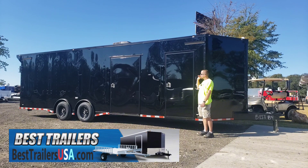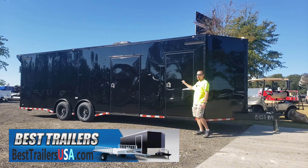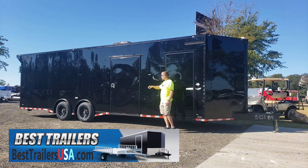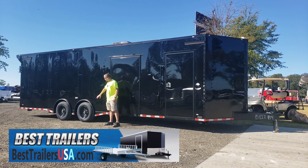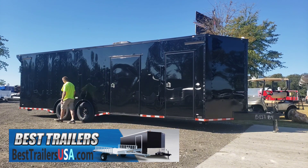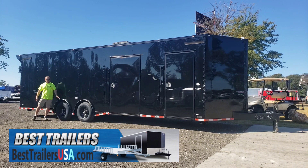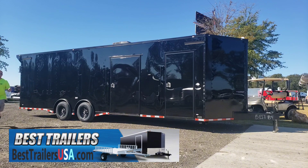Real quick before I walk you around, it's got LED lights all the way around. It's got the thick .08 polycore metal on the sides. This one's got the 7,000 pound torsion axles with the spread axle design. Spread axle gives it a nicer look and it affects the ride and weight distribution a little bit better. The torsion axles make a huge difference as far as suspension goes on the trailer. This has got the standard black steel wheels — we can upgrade them to aluminum wheels if you desire. The 28 foot also has the midship turn signal that you'll see over top of the fender there.